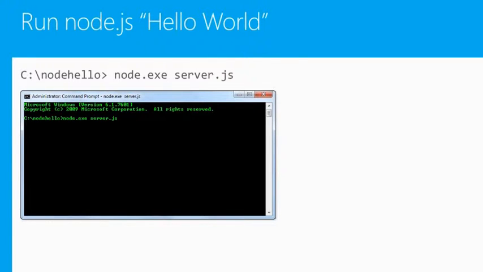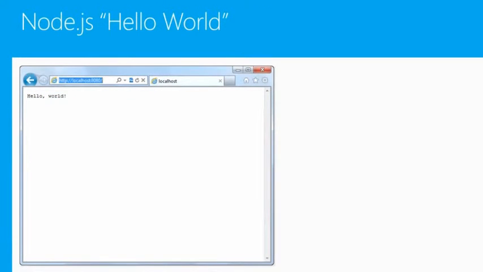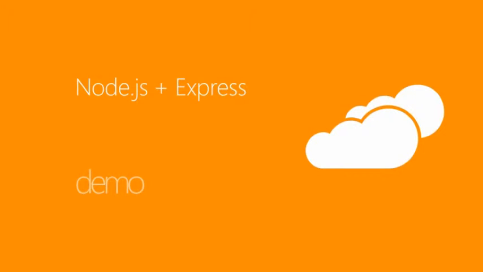Note that I have added the Node.js folder to my path variable. This way I don't have to type the entire program files /nodejs /node.exe every time I want to use Node. With our Node app running, we can browse to our local host and view our Hello World application in the browser. Now that we've seen the basics of building a Node.js application, let's jump into something a little more exciting.